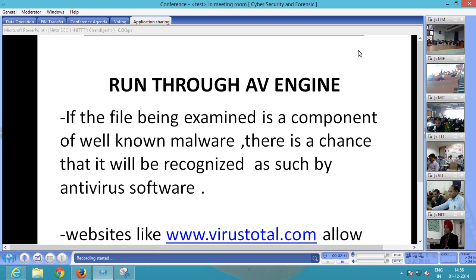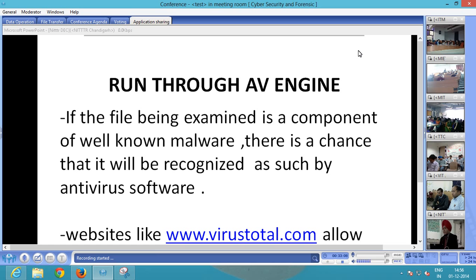Right? So we are discussing static analysis. We are not executing any malware code. We have the code, we analyze it statically, and we do not execute it. So two things we discussed. One is hashing: we take its hash value and check it against the databases already on the internet. And the second thing is that we open virustotal.com and upload the file there. The antivirus engine will compare it with the databases of all the antivirus companies. It's quite simple, too simple.